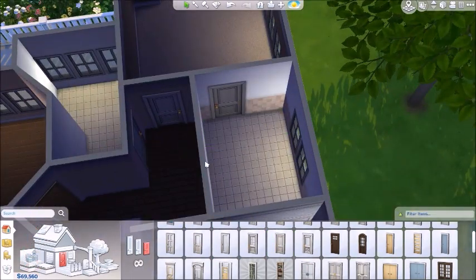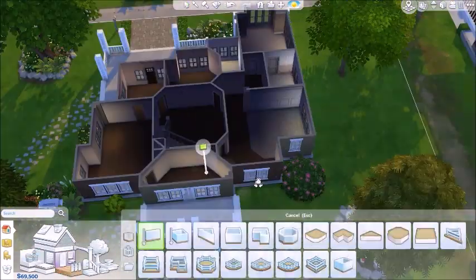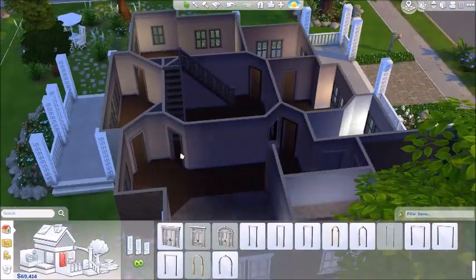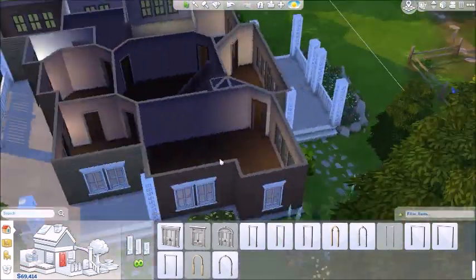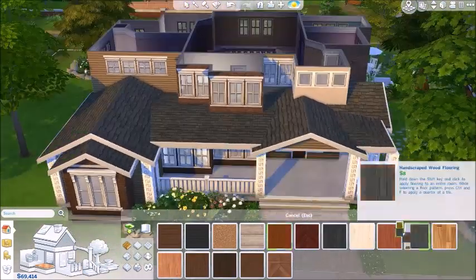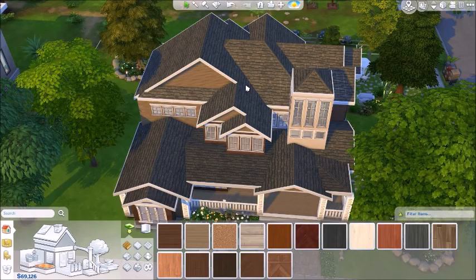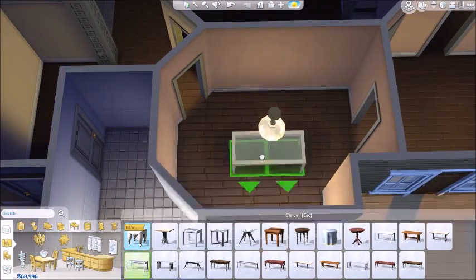All right, now I'm going in and putting in all the doors. Like so. Yeah, that's downstairs. Okay. I was like, wait, where am I at? Got lost there for a minute. All right, and yeah, I decided to put those columns back there. Because for some reason, they end up moving when you're making a room. If the columns are outside of the house, they'll move and show on the inside of the house. So then all you have to do is click them again and they'll go back outside like they're supposed to be. So it's a pain in the butt though.